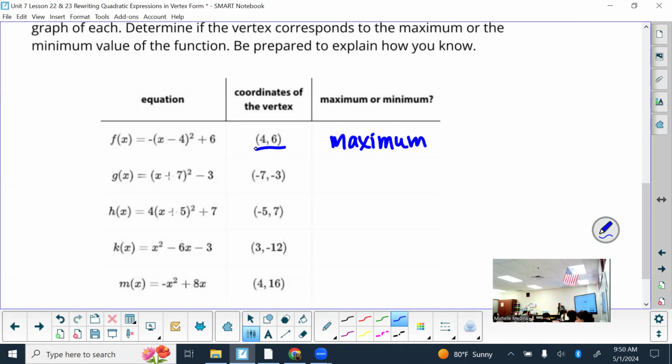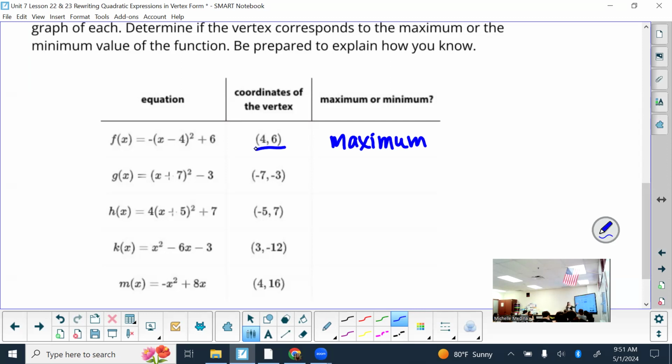Okay, so the coordinates of the vertex don't actually tell you if it's a maximum or minimum unless you know the other coordinates involved, like maybe you have a table, which you'll see in a later example. It's the equation that should be able to tell you. Do you know what part of the equation should be able to tell you?